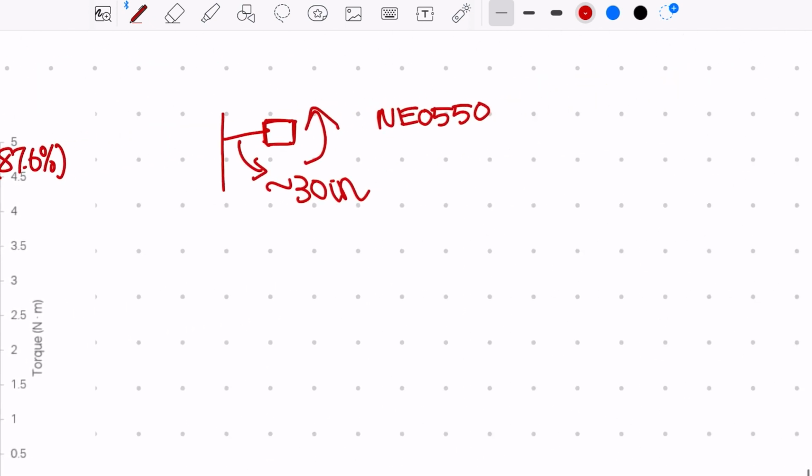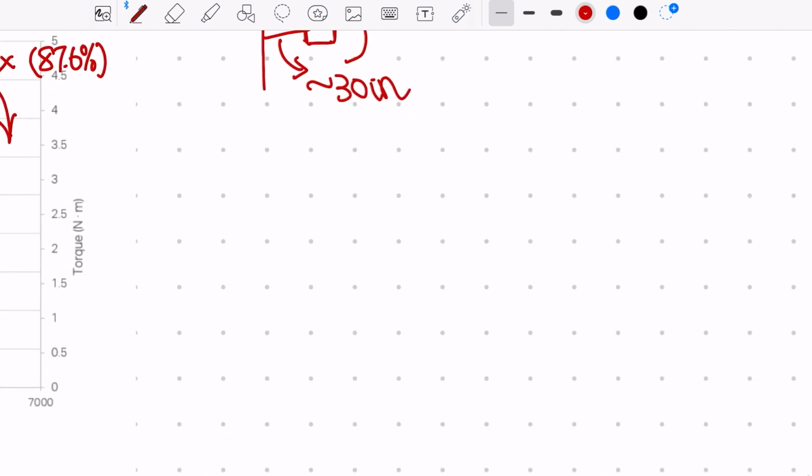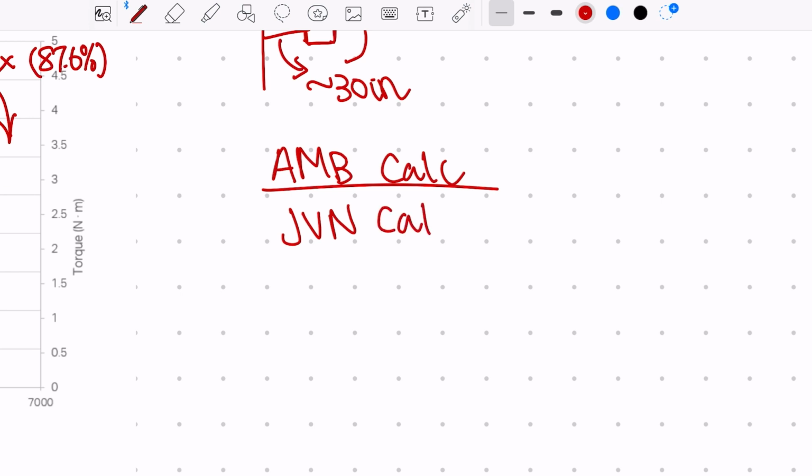And how do you calculate gear ratios? Well, there are a couple of websites and spreadsheets that you can use. The one that I like to use is AMD Calc. It's really intuitive. The website pretty much does everything for you. But there is another one called JVN Calc that I know some people like to use. I personally don't really like to use it, but if you want to know how to use it, there are plenty of videos out there on how to, and feel free to come to me if you have any questions.